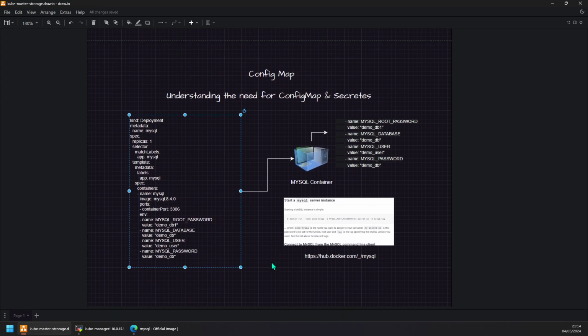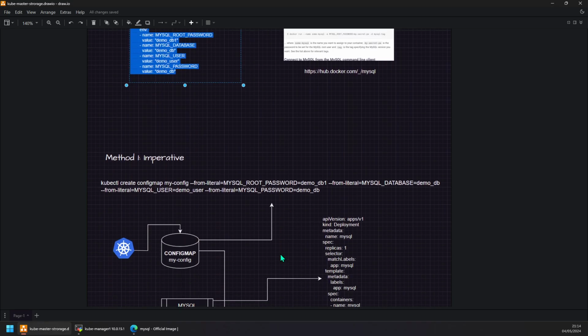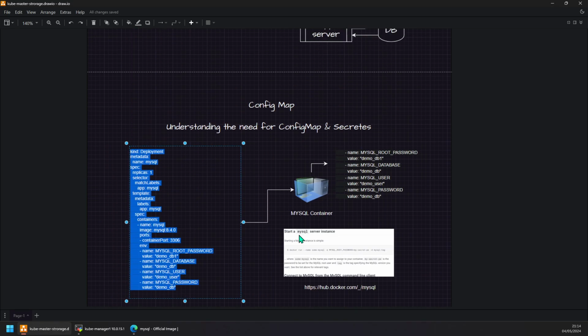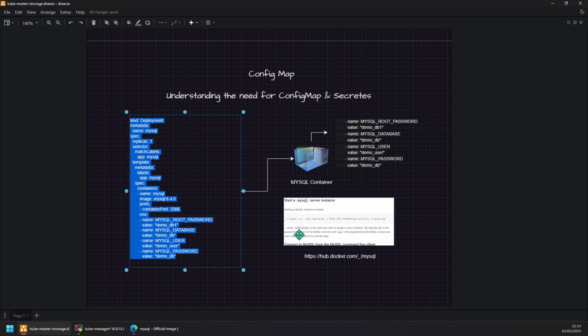We will see that further down the class. We have about 4 sessions, I guess, in which we will try to cover all those things. In the next video, we will see the hands-on execution of this method. Because we have not seen the env method so far, I'm going to show you the env method and how to do this, and then in the next video we will see the first method, which is the imperative method. Thank you again for watching this video. I'll see you in the next one.